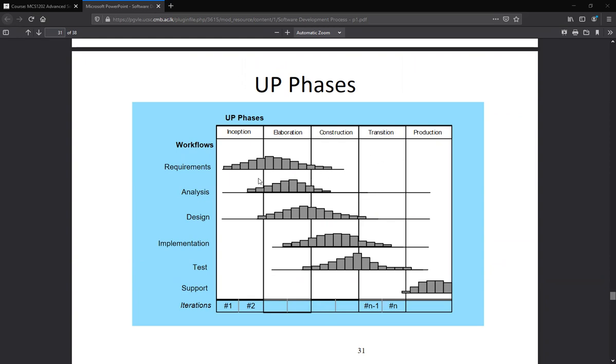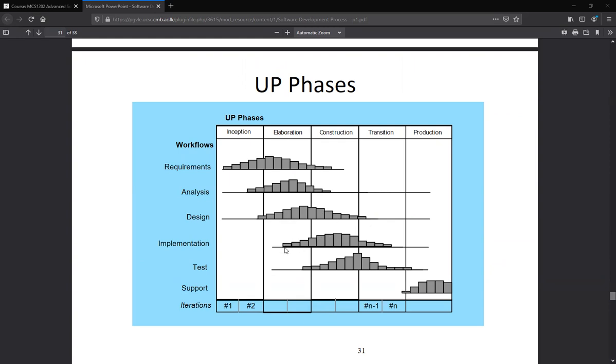And on the other dimension, the phases, here you see the workload goes very high. It's an active period, going for almost 3 phases. Then the analysis starts a little later, and the design is also with that.